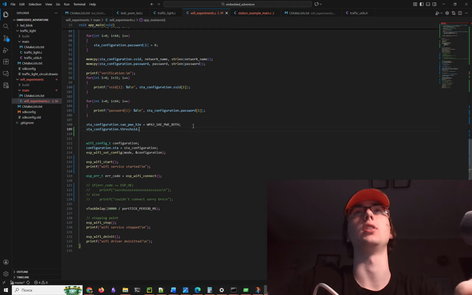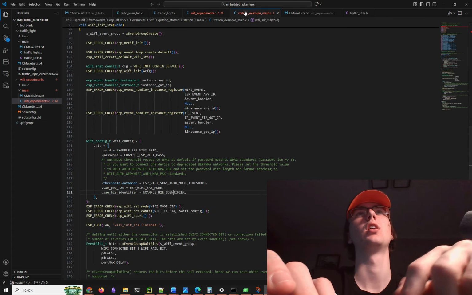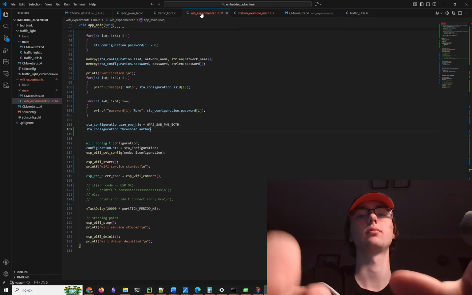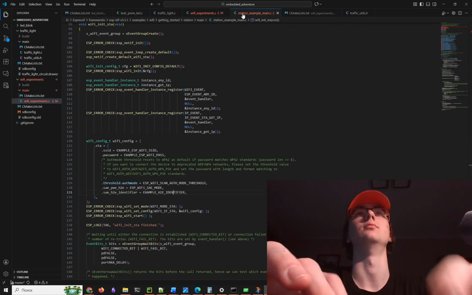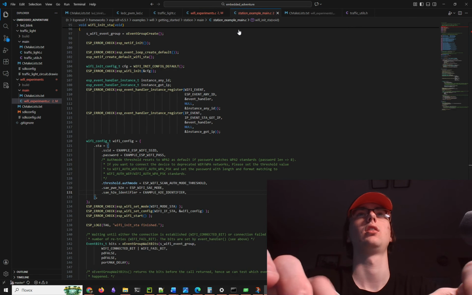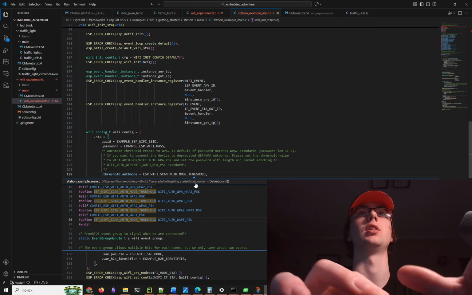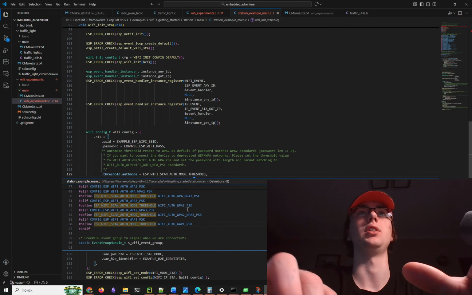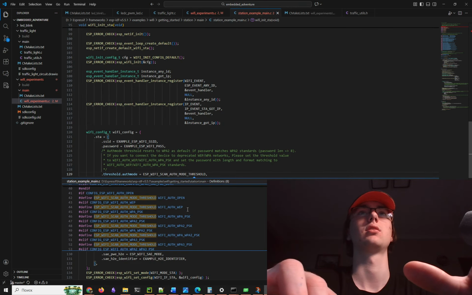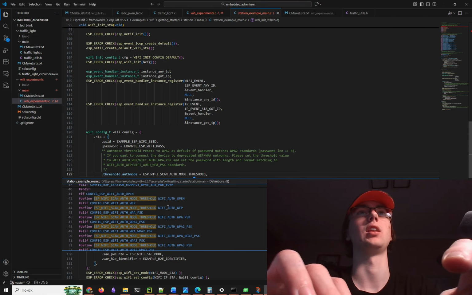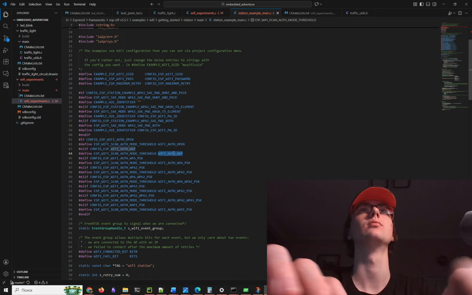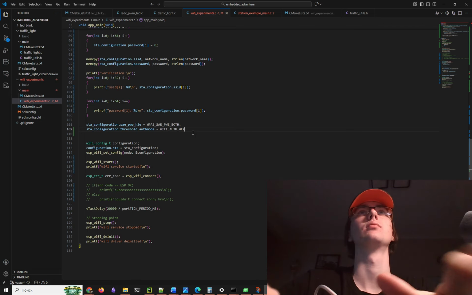Threshold dot threshold dot auth mode. Yep. Scan mode threshold. Let me check. I guess I would pick something like the minimum, like the bare minimum here. Just like that.